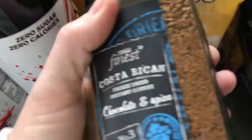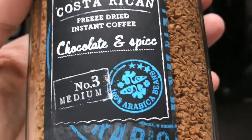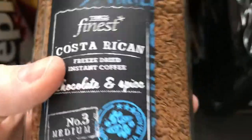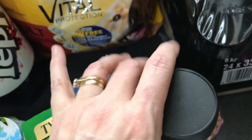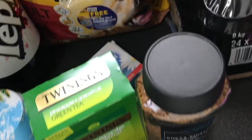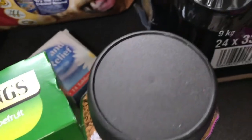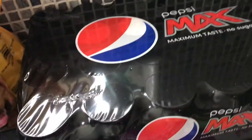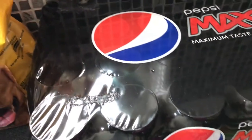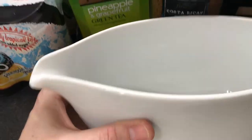I thought I'd try this Tesco Finest coffee — chocolate and spice, medium strength. No idea what it's like but I thought I'd give it a go since I like my takeout coffees. I could maybe make a milky coffee with some of my almond milk. And whilst I'm trying to get off the fizzy drinks, I have still bought 24 cans of Pepsi Max because it was only £5 — amazing value. Also got a super big gravy boat from Tesco's for £4 — really big, good for when the whole family's round for dinner.